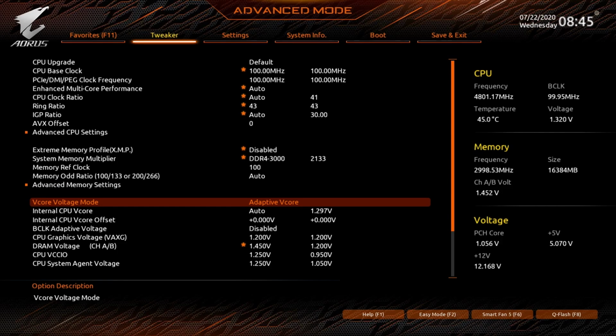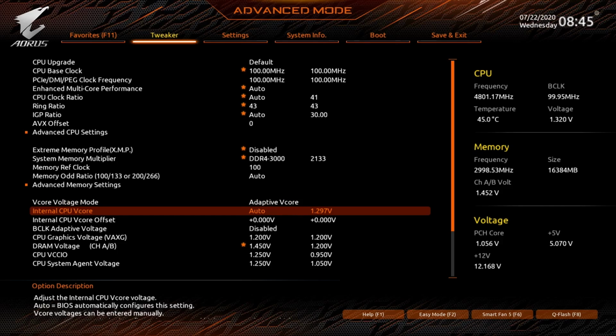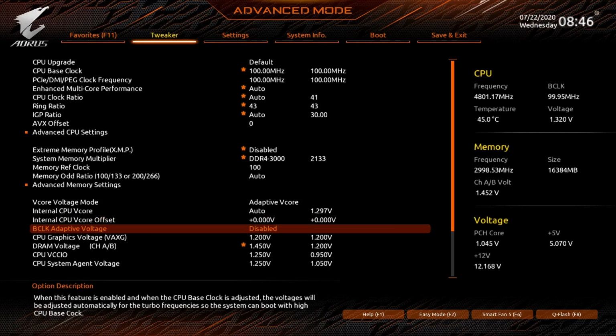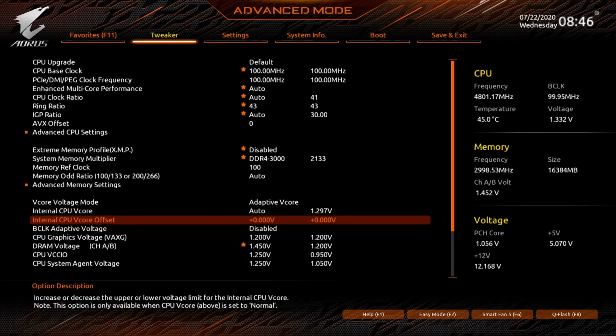For voltage, I use adaptive V-core because that makes the CPU behave as close to stock as possible. It behaves like a stock CPU, but it just overclocks higher. You still get the turbo boost and all of that, but the only difference is I've disabled the time limits and the power limits on turbo boost, so it'll run max boost forever. And we're going to control the voltage there. We're going to give it an offset as we need. Right now we have it set to 0 for our initial baseline.